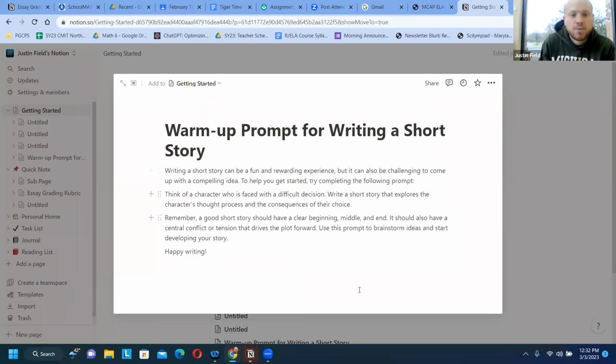So it's been really helpful in helping me create, organize, and get things done. I challenge everybody to not only grade the Tiger Time essays using Notion if you feel so inclined, but see all the different ways that you can utilize it as we go forward. And I think it'll make the job a lot more fun, enjoyable, and less stressful. All right, happy AIing.